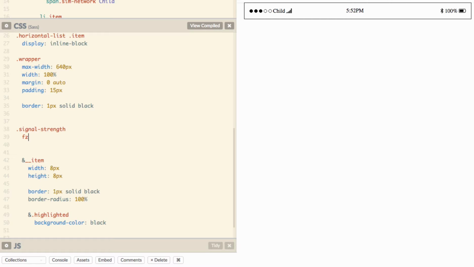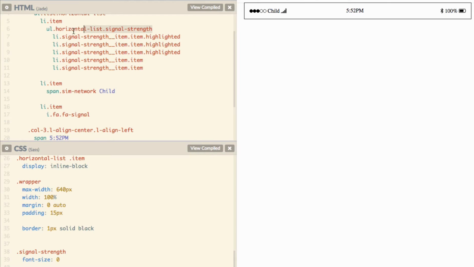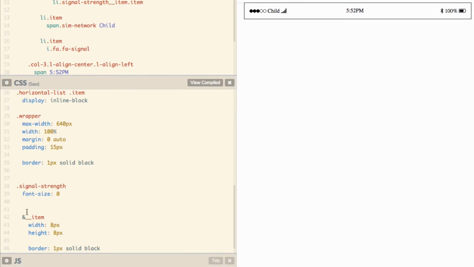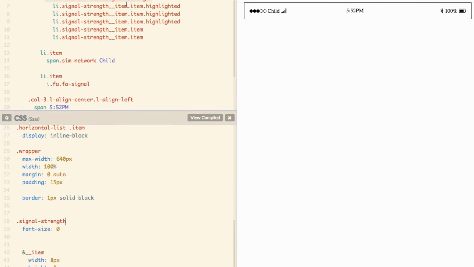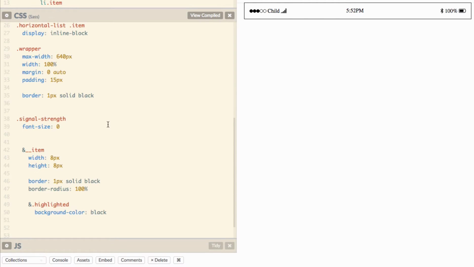So what I'm doing now is I'm styling this, and then when I add the ampersand, it basically says the signal strength class, and then also add underscore underscore item underneath it, which refers to these LIs, if that makes sense. It's quite complicated.